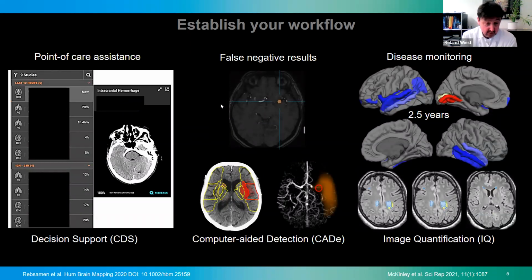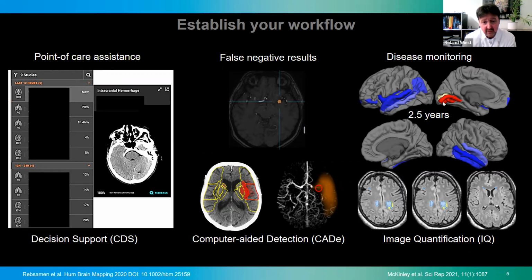But I think this is just an overview, and I'm working in the field of neuroradiology, so I selected some topics that come out of my personal field. For decision support, you usually have tools that help you at the point of care to do immediate diagnosis. You have systems for detection, especially if you're not very in-depth specialized in some things, that may help you to identify, for example, aneurysms in order to avoid false negative results. Or you go for computer-aided detection in large vessel occlusion. But I think the majority, at least in the field of neuroradiology, is still related to the depiction of lesions in the white matter in the brain and to monitoring of brain atrophy.